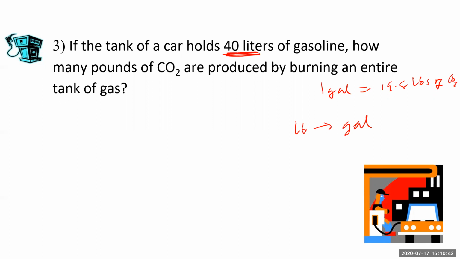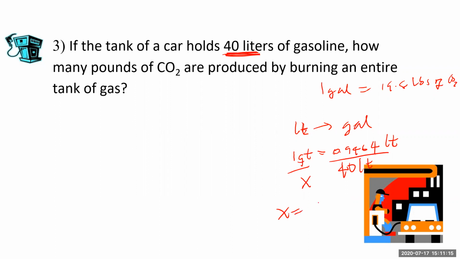Okay, so do that. Now you know that if you go on your formula sheet, the third page, there's no direct relationship between liters and gallons, but you know that 1 quart is approximately 0.9464 liters. Now you have 40 liters. How many quarts would that be? So that is how you change.